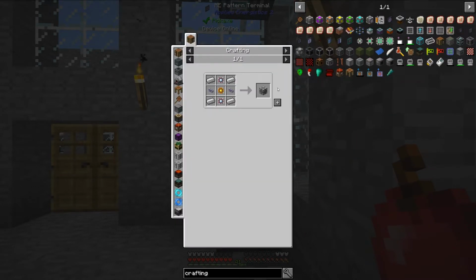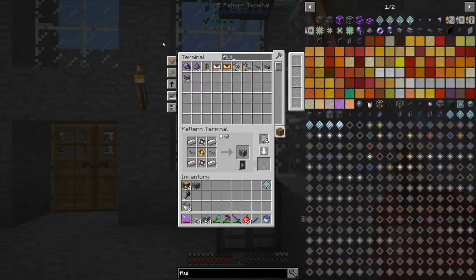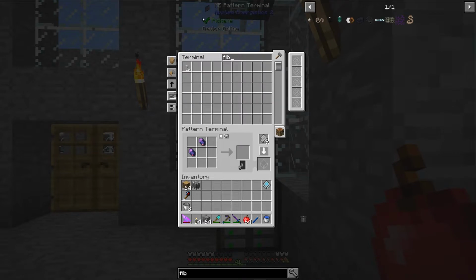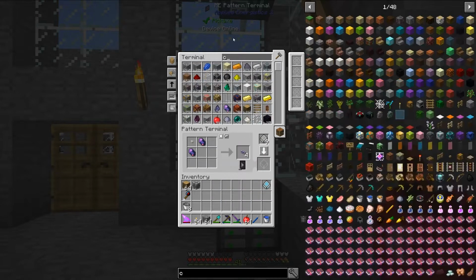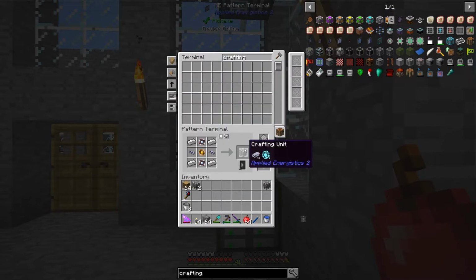So let's grab crafting units, and they are made like this. Let's set that pattern because we are going to be using these quite a bit. So for right now, I don't want to grab too many of them. And actually, I might not have much flux cable. Yep, that's our problem here. So let's make a little bit more flux cable here. And let's grab these quartz fibers here. And yeah, let's just grab a bunch of this real fast. There we go. And then get back to the crafting units. For right now, I don't need to make a lot of these. Let's go ahead and make 10.